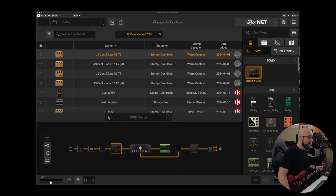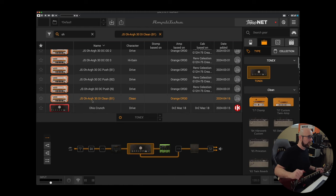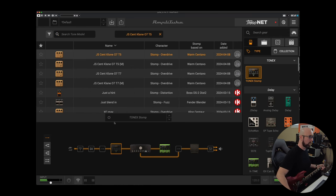So if I turn this off, I have a Tonex model, which is from my OR30DI bundle, which is based off of my incredible Orange OR30. So without the stomp engaged, here's what this sounds like. Now, if I come over to my stomp capture, engage that.